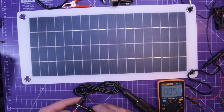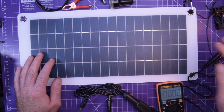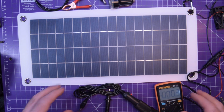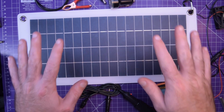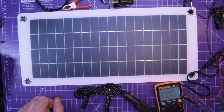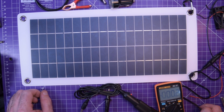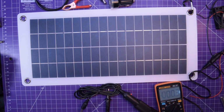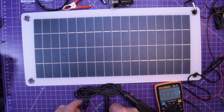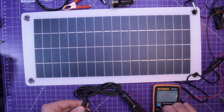Well, that's pretty cool. I purposely kept this one for last because we're going to have to go out into the wild, the outdoors, shudder just to think of it, in order to get some sun to do some testing on this. And I just didn't want to lead you on to think that we're going to be doing this at the end of the video. This thing will have to be its own separate video because right now it's evening time. Yeah, that's unfortunate, but at the very least, we're getting a figure out of this.